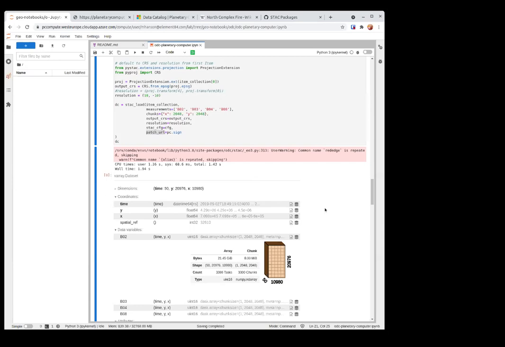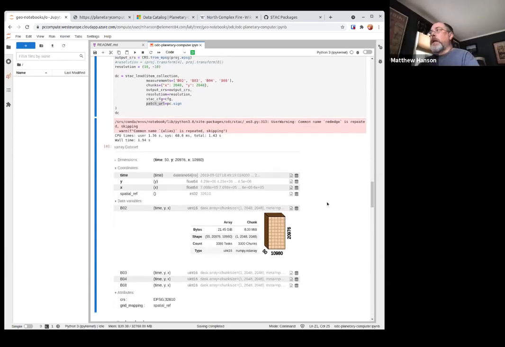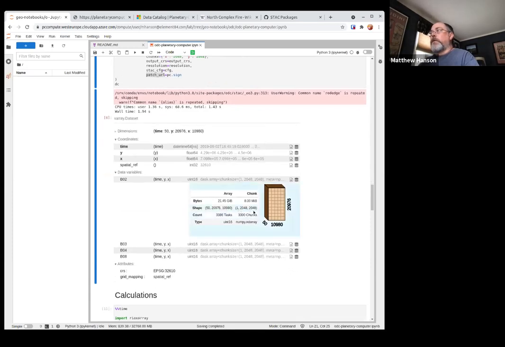And there's no chunking in the time dimension, right? Is that just implied to be one? Yeah, so that's implied to be one, and you can see that here with the chunk. So it's 1, 2048, 2048. So you could chunk it in the time dimension, but it doesn't really make a whole lot of sense to do so because they're different files. If you had a Zarr data set where you had chunks in the time dimension as well, then that's a different story. But in this case, really your bands and your times are a chunk of one.